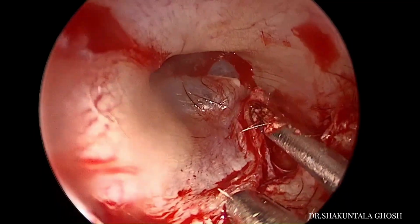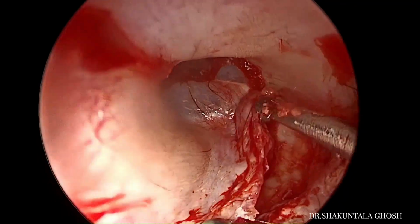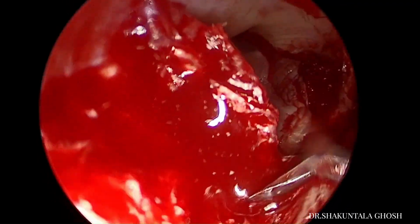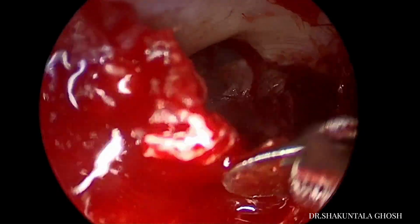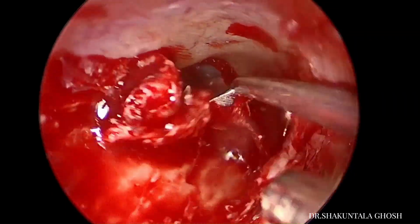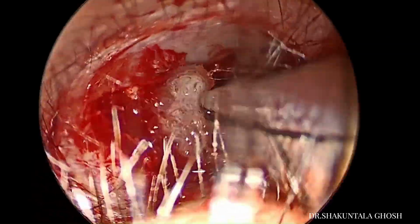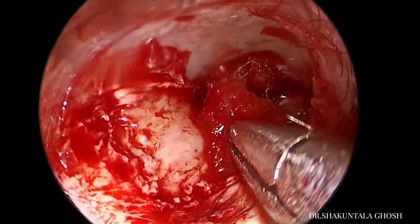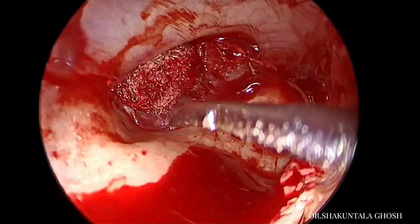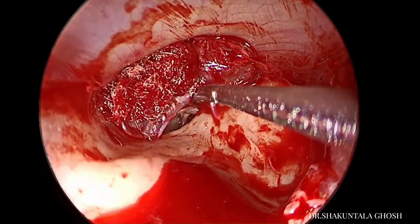So one must raise this flap in an atraumatic fashion. There should not be any tear in the flap. So gently I am raising the flap using the circular knife. And for hemostasis I am using adrenaline soaked cottonoids underneath the flap for decongestion. So this is a cottonoid placed underneath the flap because the flap tends to bleed once we are raising it, especially in the inferior part. And now I have almost reached the fibrous annulus.